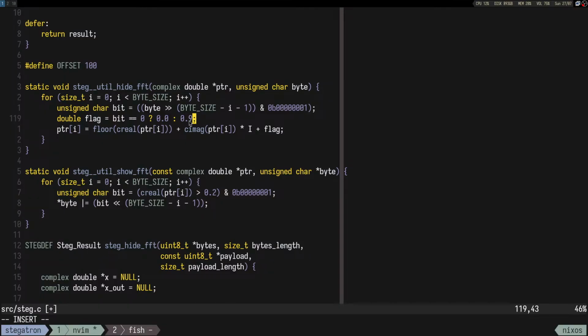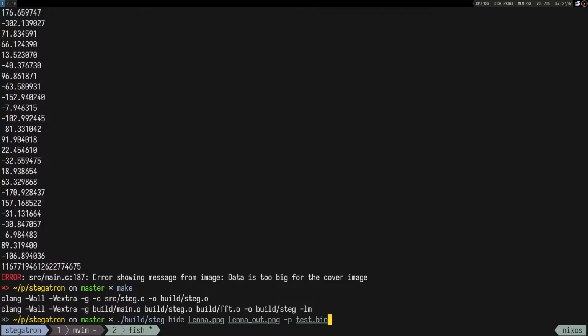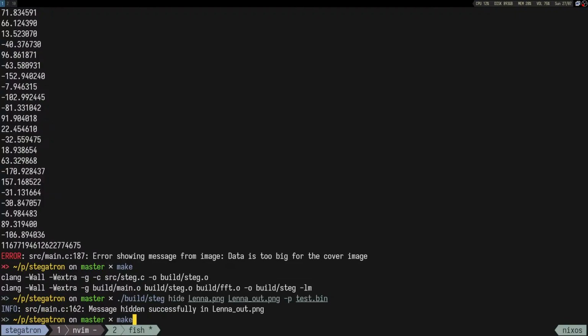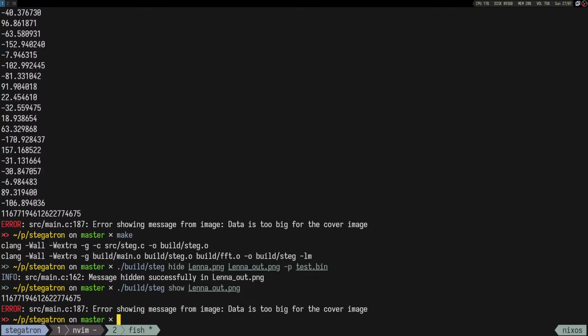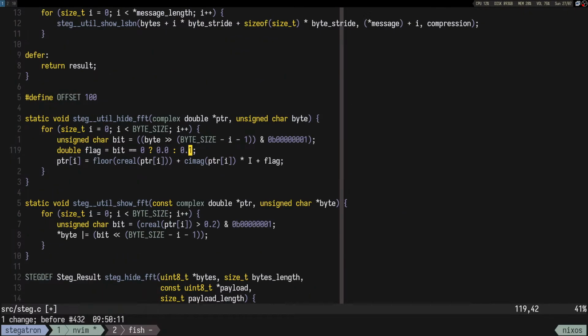And what if I put 0.9 and then if it's greater than 0.9, or actually greater or equal? Maybe it's one of these. Still doesn't work.